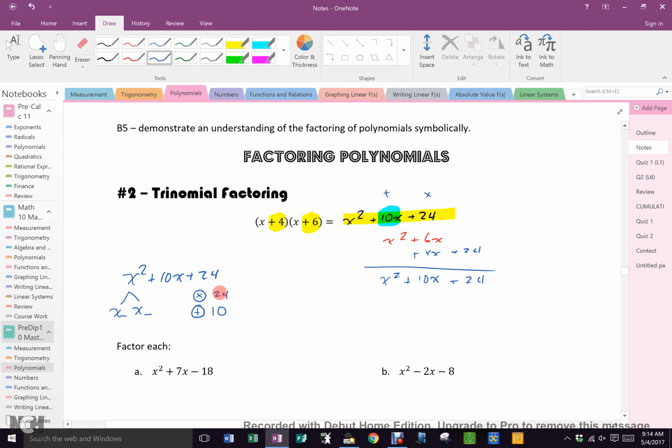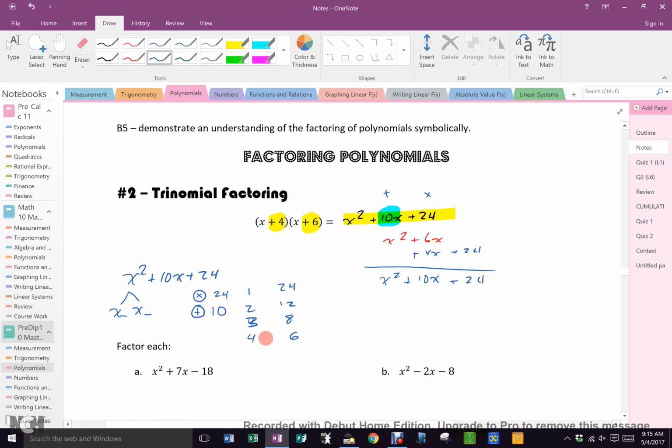Now, if two numbers are going to multiply to 24, they must be factors of 24, yes? So what you have to do to yourself, at the beginning, you're going to need to do this more than you will as you practice. Remember, in factoring, we're looking for not prime factors, we're looking for pairs of factors. So for 24, it's 1 and 24, 2 and 12, 3 and 8, and 4 and 6.